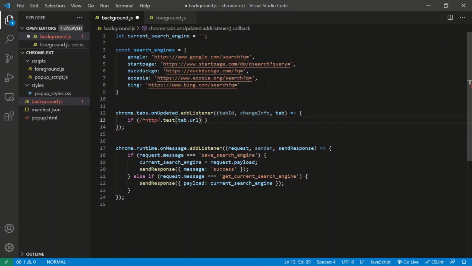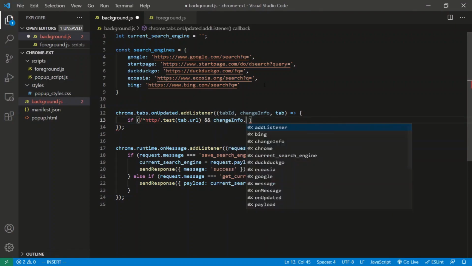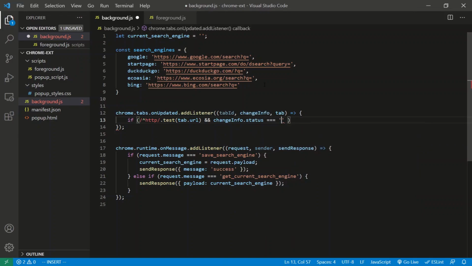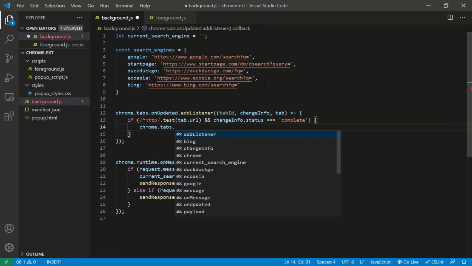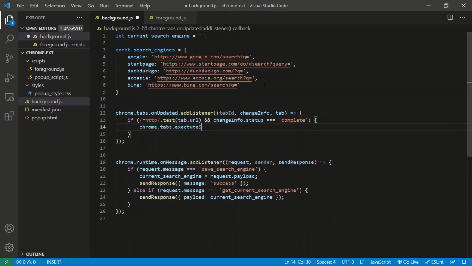So if they're on a web page, we want to make sure the web page is fully loaded before we inject our script. So change info.status is equal to complete. Then we inject our page. So chrome.tabs.execute script tab ID, and we'll inject a file.